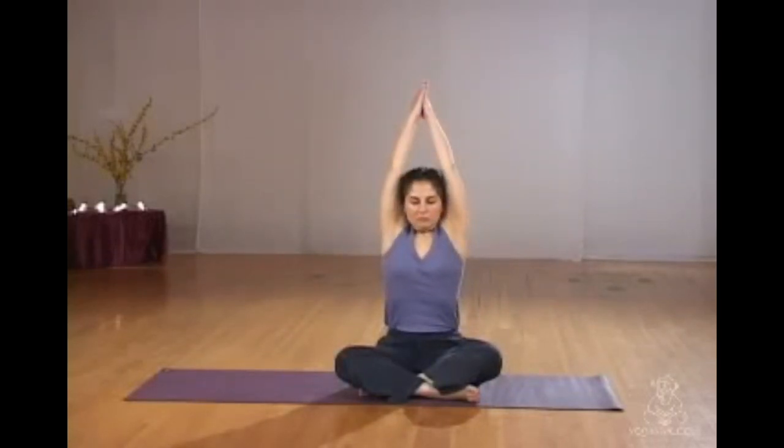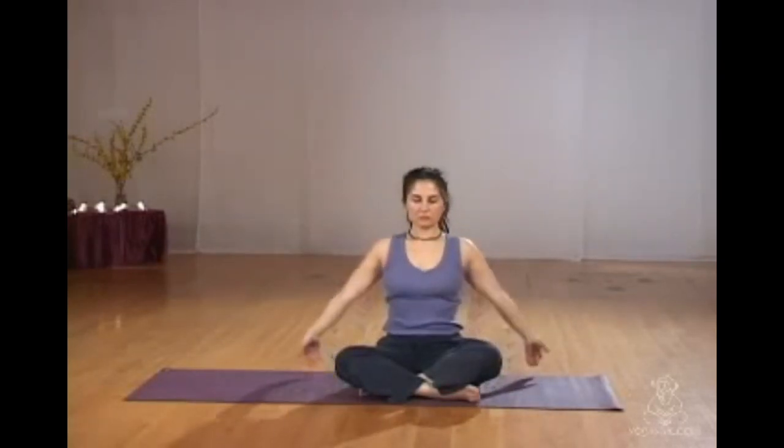In your next inhale, slowly open your eyes, exhale the breath, and now take a deep inhale, bring your arms up, exhale, bring your arms down, inhale, bring your arms up, stretch up, exhale, bring your arms down, inhale, bring your arms up. As you're exhaling, slowly bring your arms down.